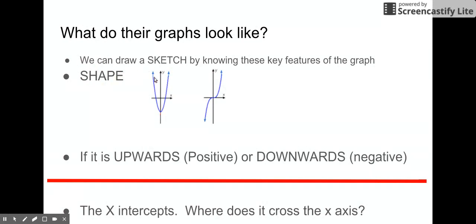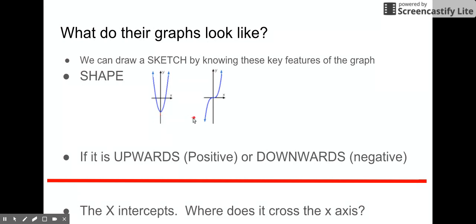Most of them will have this U shape, but it does get a little crazy. Some polynomials have the U shape, but in the middle here in the dip, it might go up, down, up, down, up, down, and then it goes back up again. Okay, so we're going to talk about that. When is it a nice U shape? And when does it get crazy down here before it starts going up again? And sometimes these U shapes aren't even up, they're down. We'll talk about that as well.